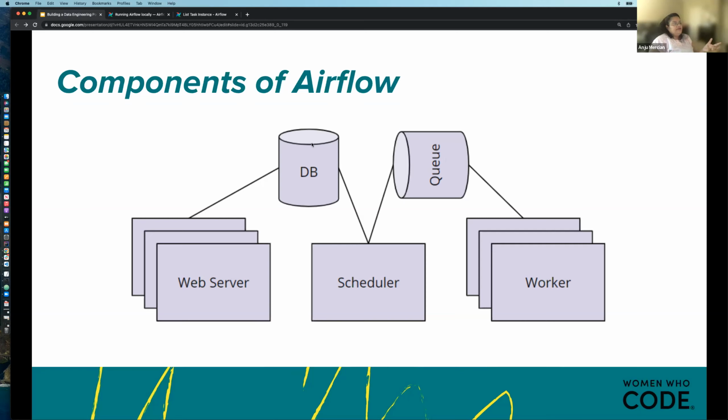Now, there's a database. The database is mainly used as metadata storage for your admin information. It's not like a Postgres database or an S3 or a Redshift-based database. It's not a big database. Airflow itself was designed to automate your data pipelines.